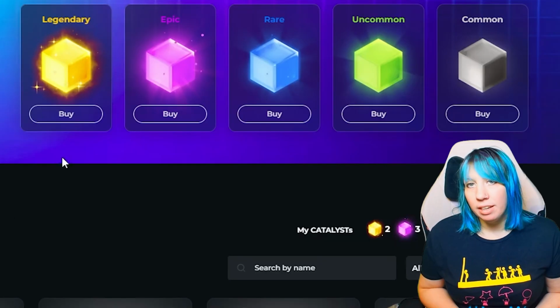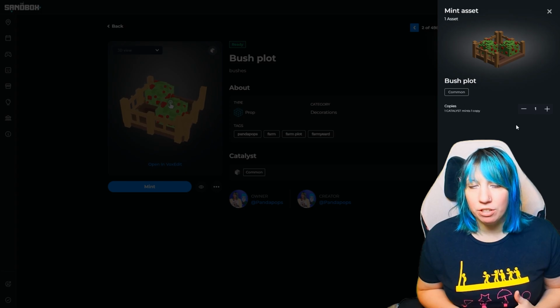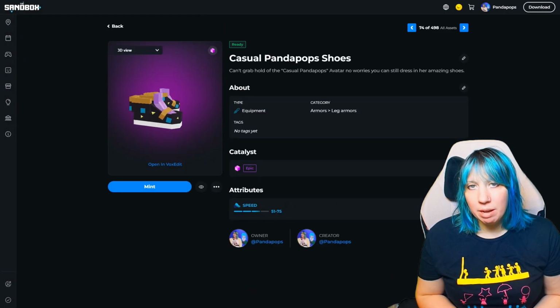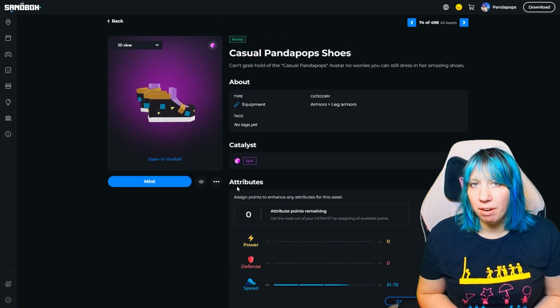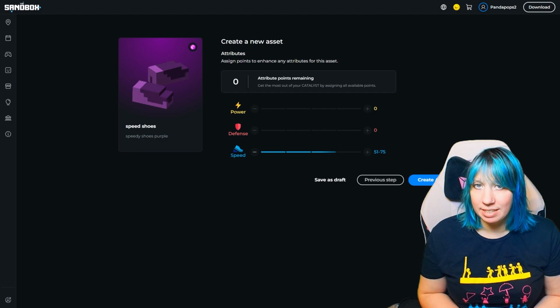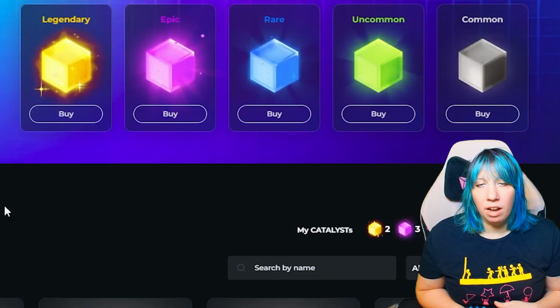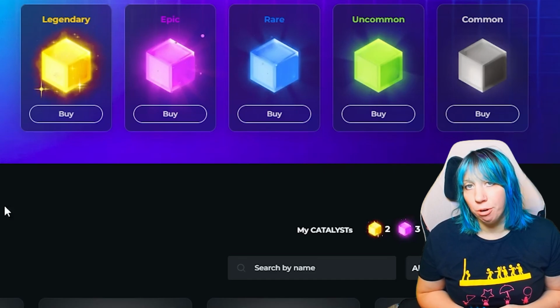So firstly, what are catalysts? Catalysts are what Sandbox uses to mint your assets, as well as assign behaviors on equipment assets. The Sandbox has different tiers of catalysts, and each tier has a different amount of behavior points that you can assign to equipment-based assets. All other asset types in GameMaker can utilize the maximum amount of stats. The catalyst tiers are legendary, epic, rare, uncommon, and common.